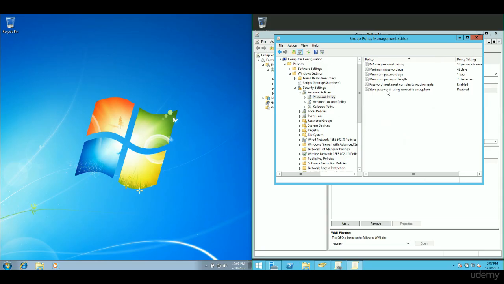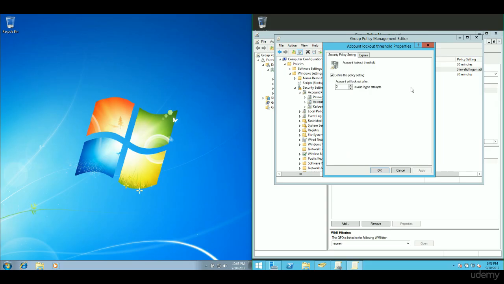Now here we have different selections. We see we can enforce password history, the maximum password age, minimum password age, the length, the characters, things like that. But we want to go to Account Lockout Policy, and we want to go to Account Lockout Threshold. Right click and Properties.